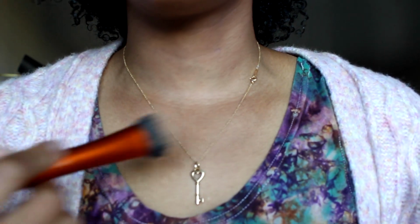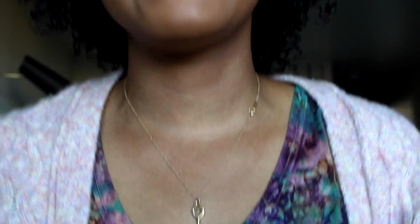My neck, I got some kind of reaction on my neck. You can see some discoloration here from me scratching my neck, and it's just not looking great. But I do think this matches my chest. Let's see. Yeah, I have a tan line from here to here, as you can see. I'm all different colors, but I think this matches my neck and my face. I think it looks good.